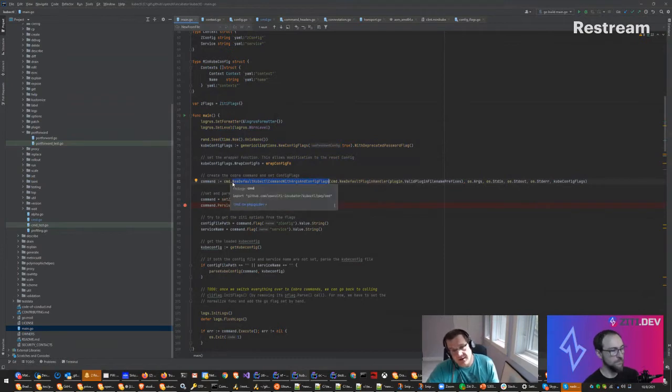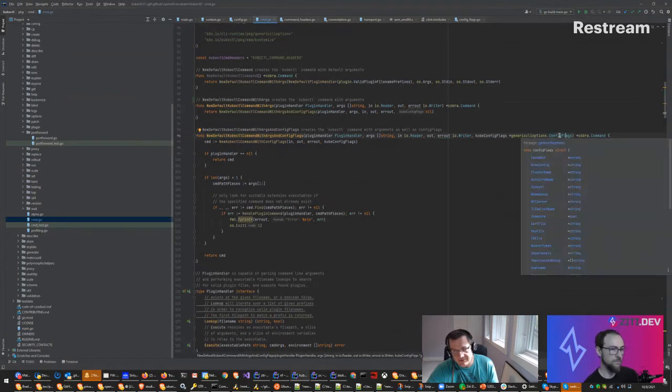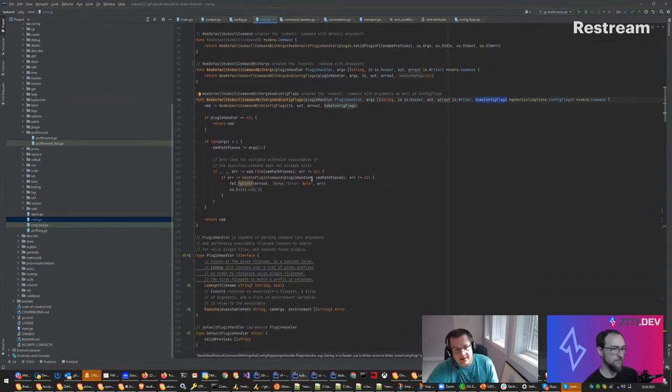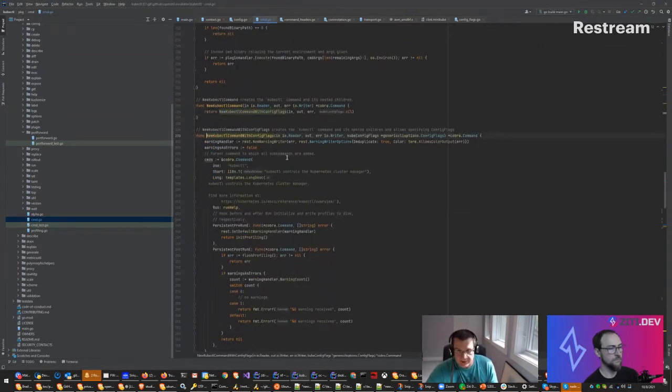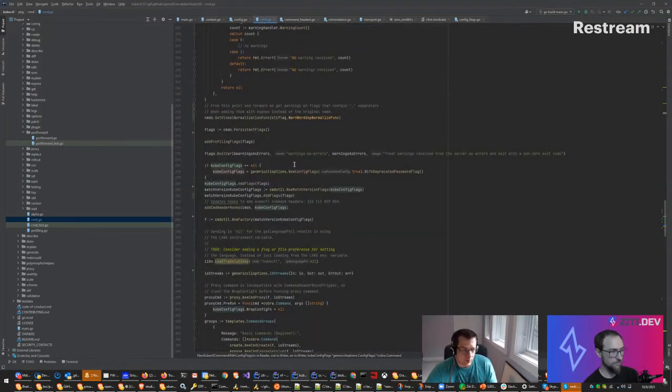You'll see the difference is I'm calling new default kubectl command with args and config flags. Such a big long name. But really all it does is it lets me specify this kube config flags argument to the function. If I go into this function, you'll see I'm now able to supply config flags via this kubeConfigFlags variable name. Then, looking at where it's used in this one command, new kubectl command with config flags, it just passes those flags in. So we go into this one, it's still called kubeConfigFlags, and you'll see right here is what we had to change in effect.